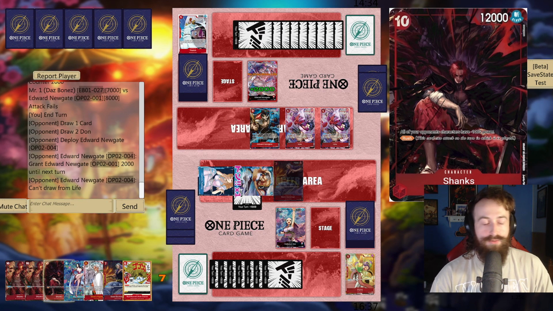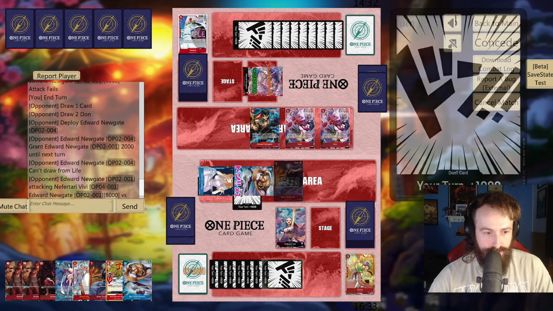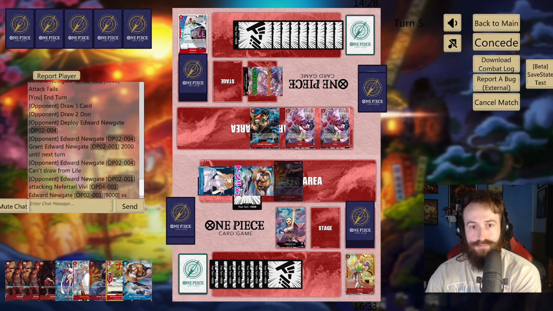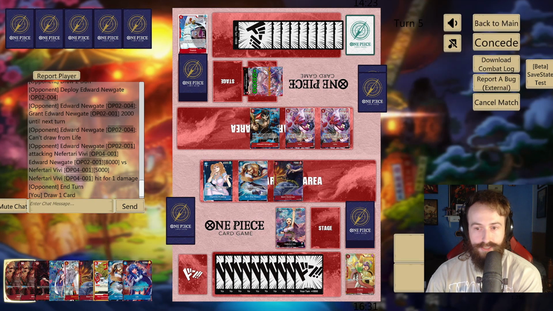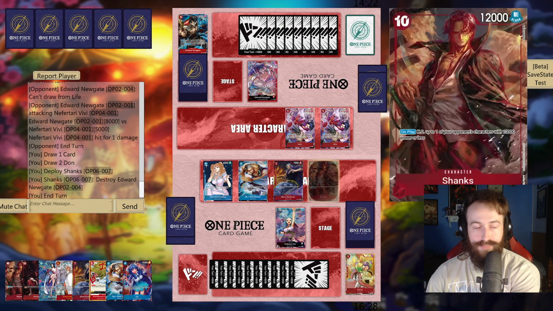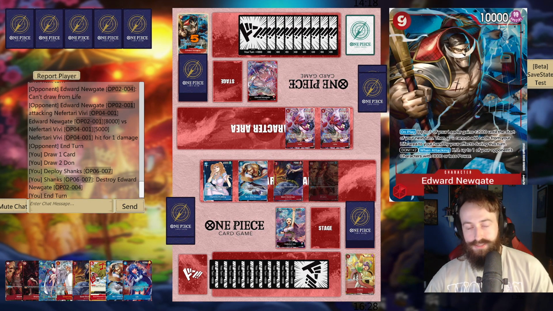9 beard coming out. I think we're just gonna hit the Shanks though. I think we just hit the Shanks. Then we'll take another counter. If we just kill with the Shanks, boom. Can't swing at him, but now we have a 12k body. Yeah, because I don't think he really plays out anything bigger than this in the deck.